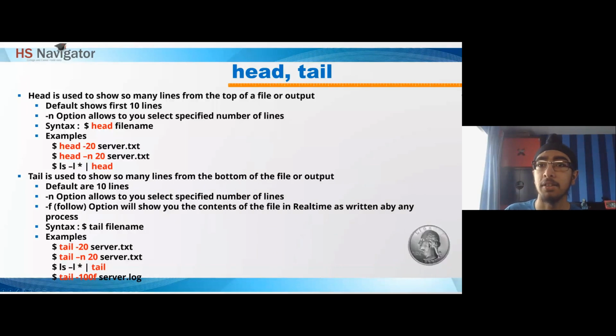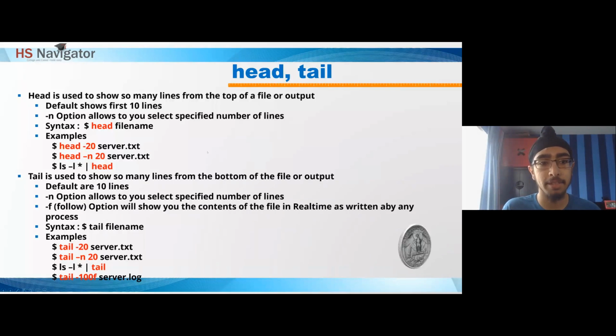You can also specify it. You can do head -20 and get the first 20 lines, or head -n20 if you want to do it that way. These commands will both show you the first 20 lines in that file. Another useful way to use it is, let's say you have your documents folder with hundreds and hundreds of files, but you want to see the first 10 files in that directory.